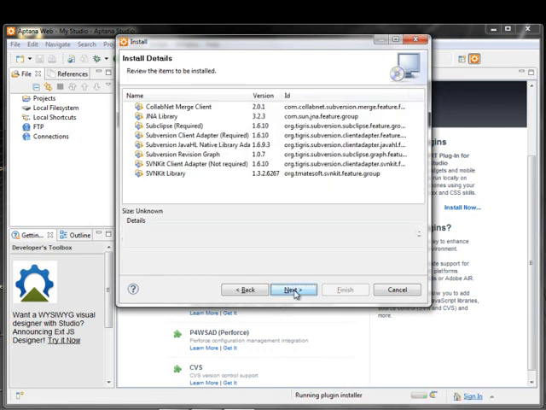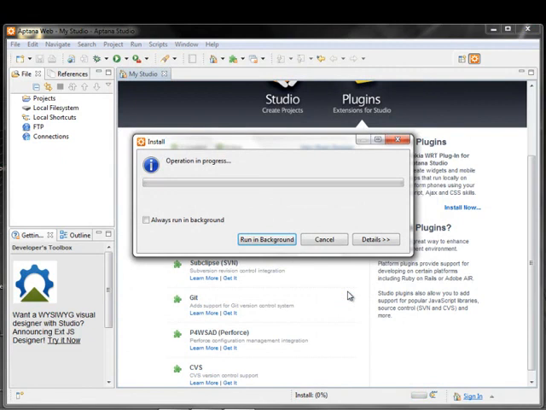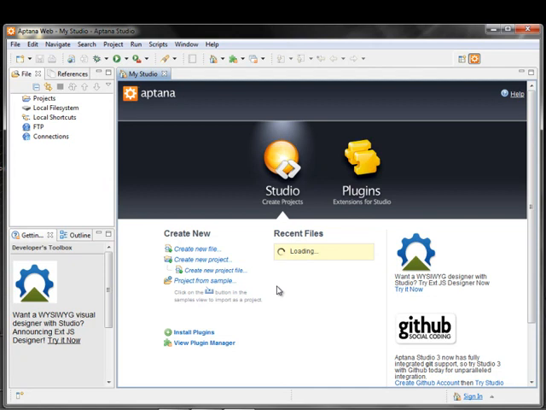As usual, confirm the installation details, accept the license agreement, and click on Finish. Now the installation will take place, and again, when it is over, we will have to restart Aptana Studio. When Aptana restarts, we now have to install the last component.